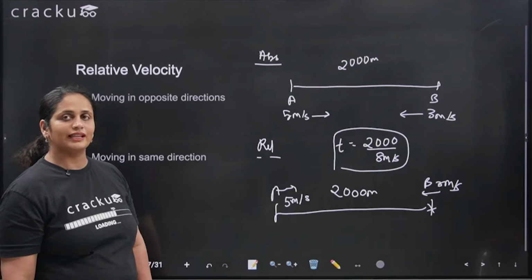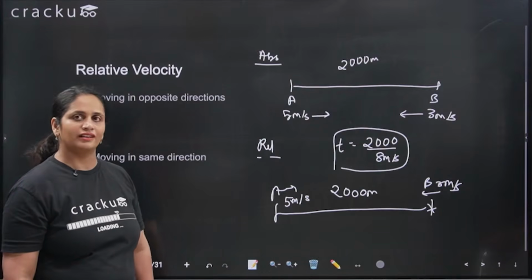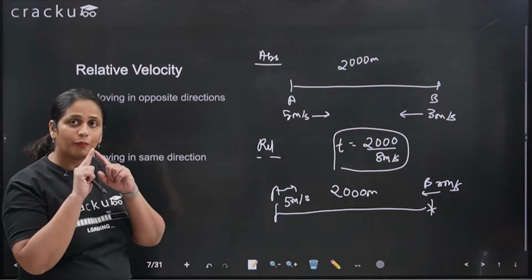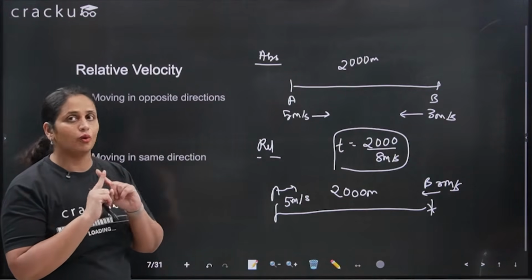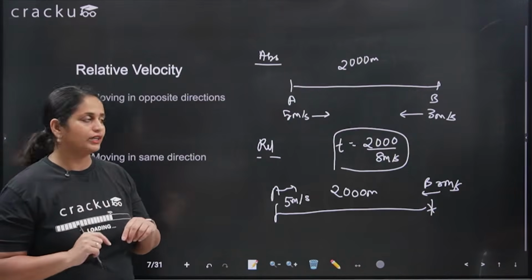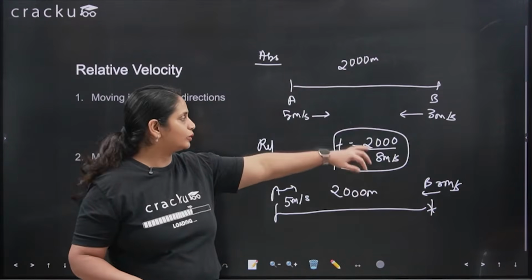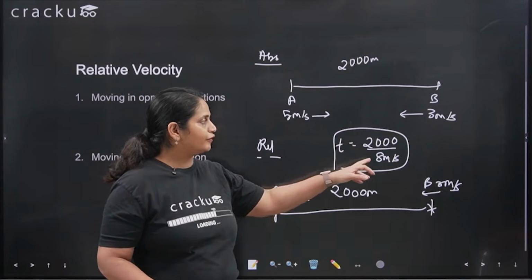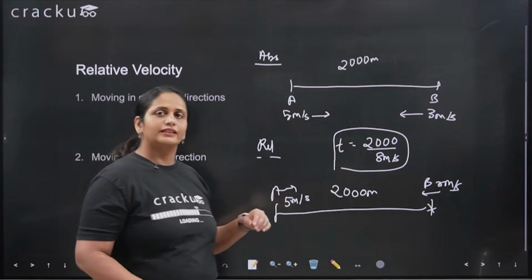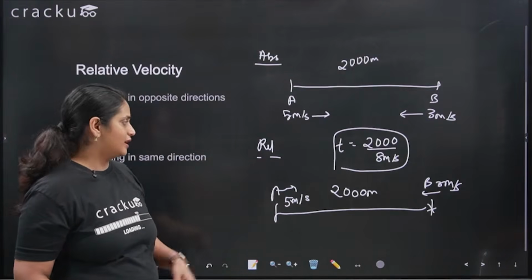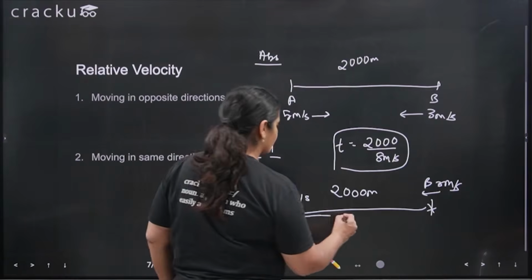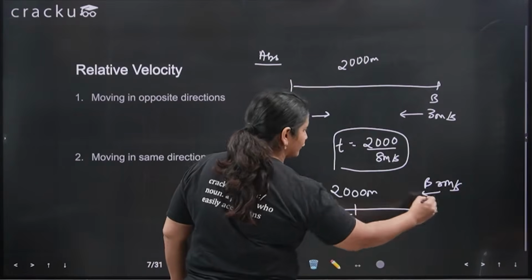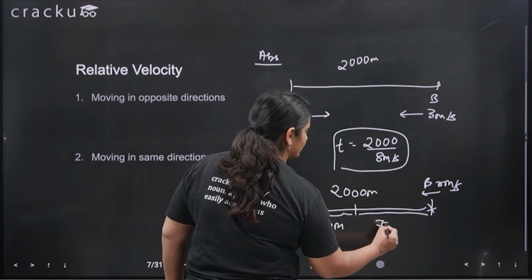That is basically saying that the time taken is the same whether it is the relative frame or the absolute frame. But if you want to find the point of meeting, you have to do that only in the absolute frame. So what you should really do is figure out the time taken to meet. Together, how much time would it take to meet? 2000 by 8 is 250 seconds. Then you say that they meet at 250 seconds. In 250 seconds, this one would have covered 1250 meters. In 250 seconds, this one would have covered 750 meters.